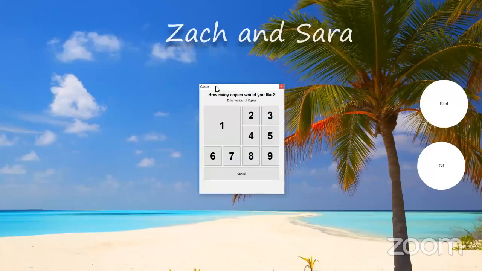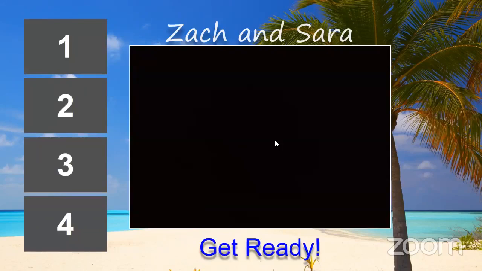So if you're trying to do digital only, and the customer says they don't want prints, they only want digital, then you will press cancel here. After it goes through the whole session, it's going to ask you for the phone number. They put in the phone number, and that's an only digital event. If they want prints, just click on 1, 2, or 3, how many prints you want. Just make sure the customer doesn't press 8.